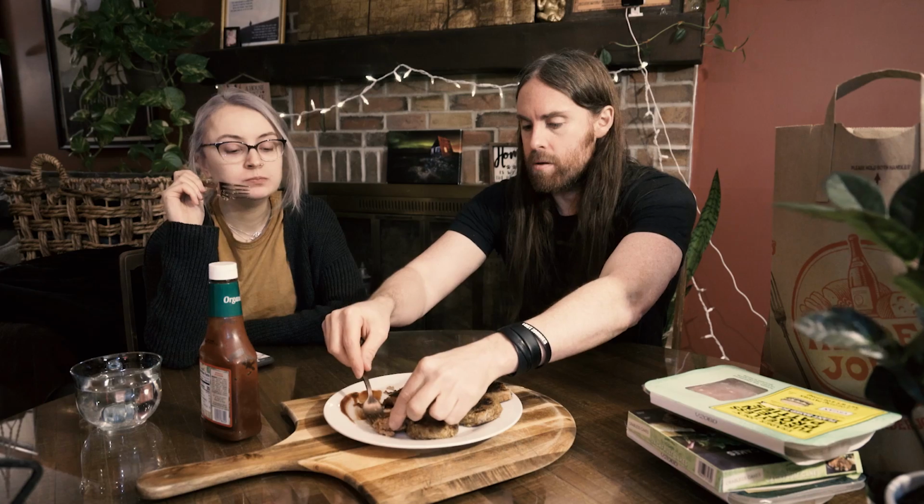But let's try the actual burger, the regular burger. Smells like a burger. It doesn't smell exactly like a Beyond Burger. What was your verdict on that? It tastes like a Beyond Burger. It doesn't smell like it, but it tastes like it. Not quite. Texture's a little different. A little mushy. Uh-huh. That's good. I would say taste-wise, the Beyond Burger probably is a little better than this. Mm-hmm. But that turkey burger, out of both of these, the turkey burger wins it for me. The turkey burger was really good. The turkey burger has better texture. So if I was gonna buy these again, I would probably pass on the regular burger and pick up the turkeyless burger. It was good.